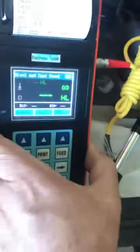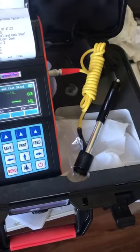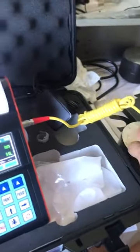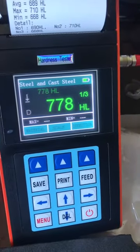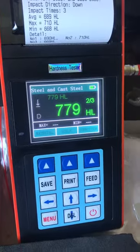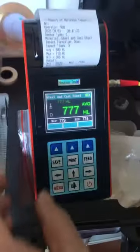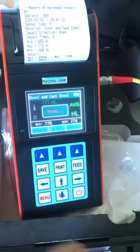It's okay. Now let me test the block. The value is 774. I will test to see the result. 778, 779, 774. Very good. We also can print the result. Press this key to easily operate.